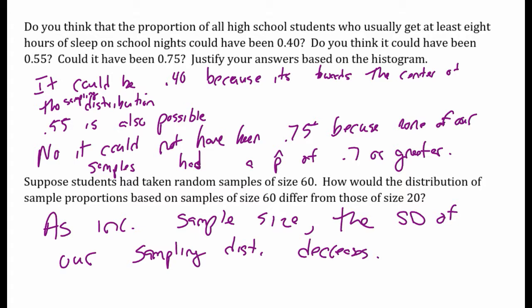And we're going to use this sampling distribution to make inferences about that true population parameter that we don't know, the true population proportion or the true population mean. That's what we want to know about, and our sampling distribution is going to help us make inferences about that from the data we collect.